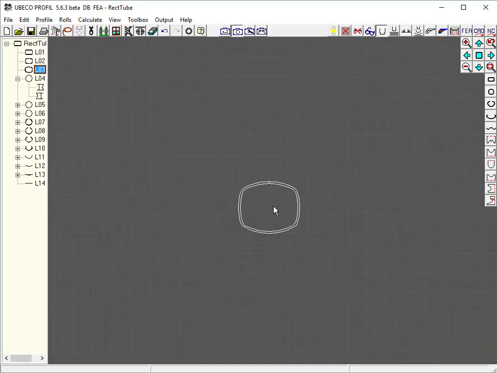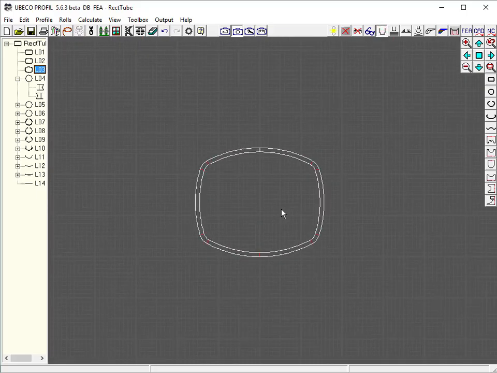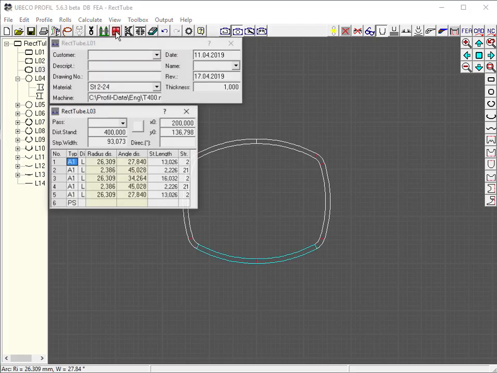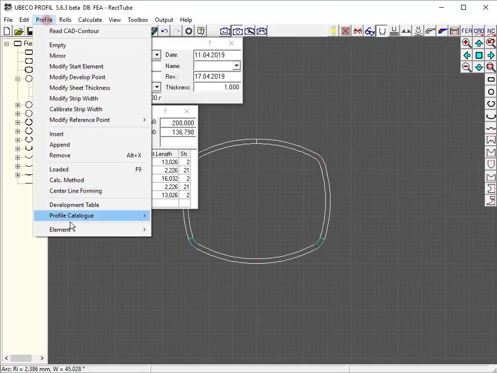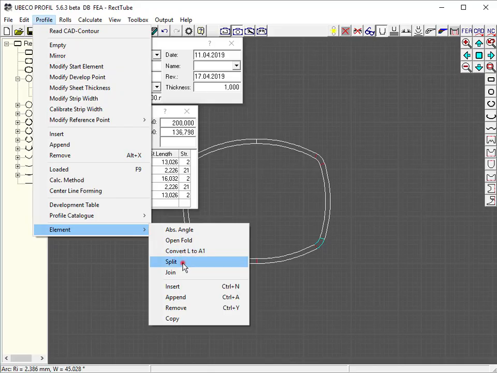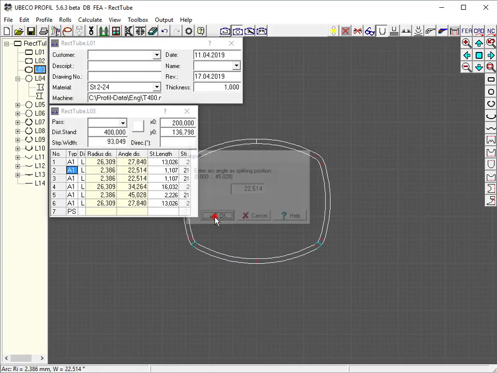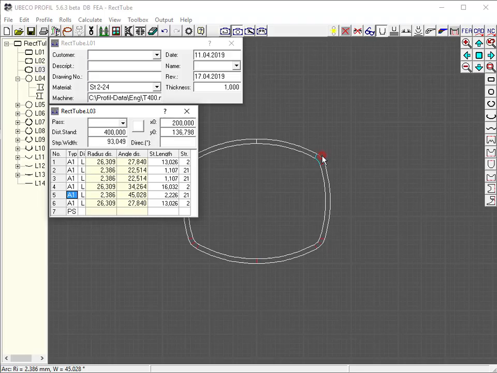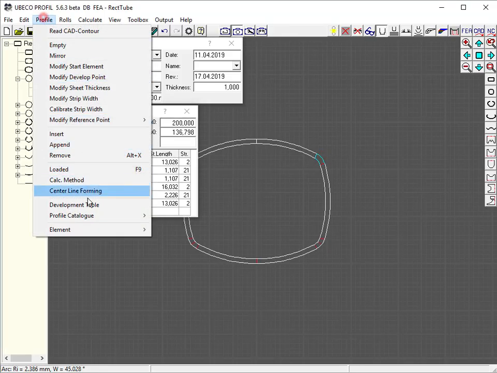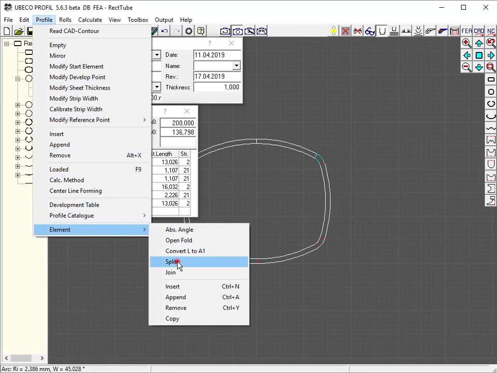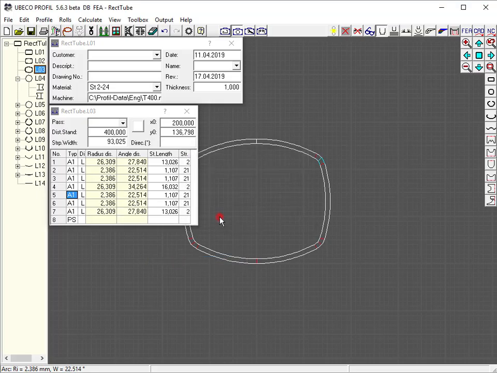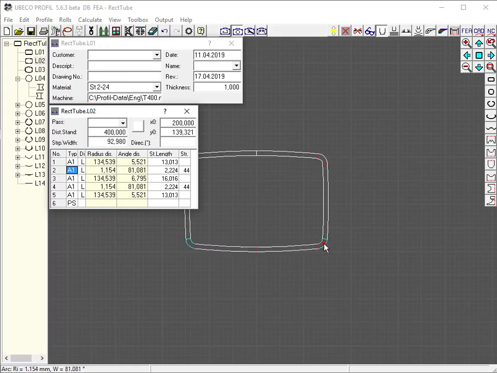Here is a trick. I switch to pass view, and I split the arcs in two halves. Why? I will show it later. L02, the same in this calibration stand.